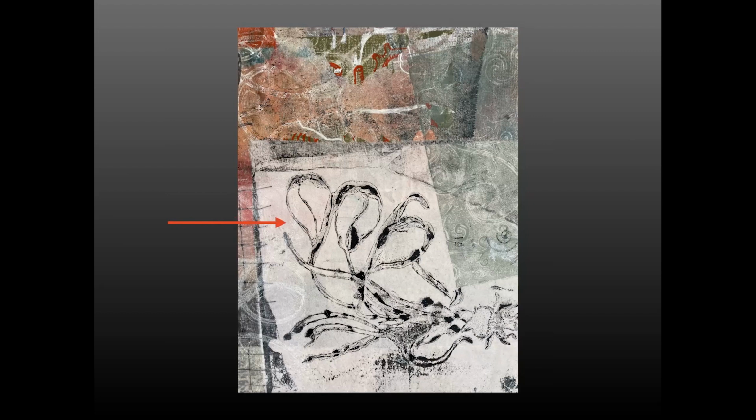And you can see that when I use this lightweight silk habotai, which would also be true of organza, some of the color from behind it shows through. And then I can also, as I've done over here on the right-hand side, overprint it to get rid of some of the blockiness or to integrate it into the surface.